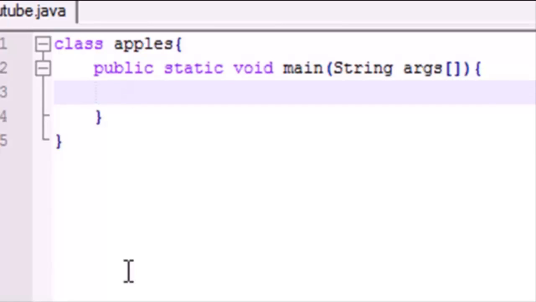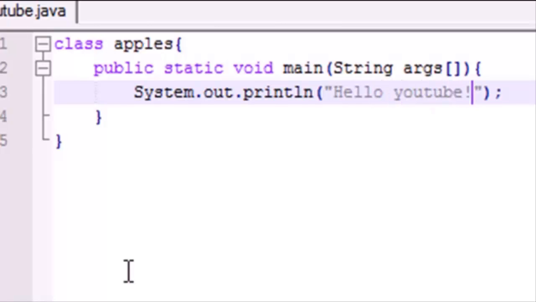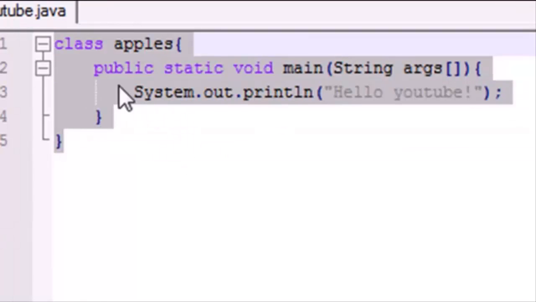Next, in your method, you're going to want to put a statement or instruction about what you want your computer to do. So go ahead and write System.out.println, and what this does is pretty much print a line on your computer. Now in your parameters, go ahead and write whatever you want. Hello YouTube. Now go ahead and save this, and you can go ahead and find a Hello World program from somewhere on the internet. Again, I just talked you guys through that real quick.